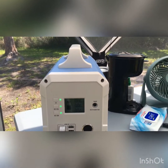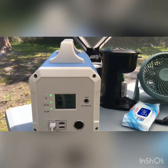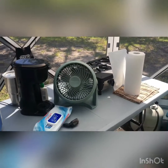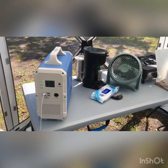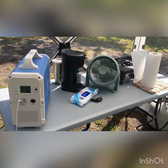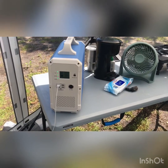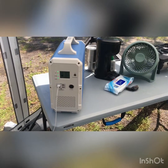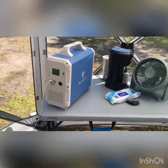Right now with this fan running, I don't have the coffee brewer going because the heating element takes a lot of watts. But right now I'm using 49.52 watts out of this Honeywell fan. So if you're camping in the summertime, you know it's hot — I would definitely pick up a fan. It actually does run a little small heater too. If you happen to be camping in the wintertime or the cooler season, you can put that inside your tent. So I highly recommend picking up the Blue Eddy.